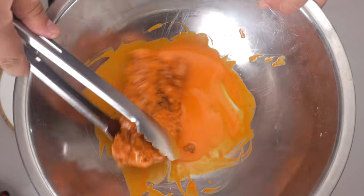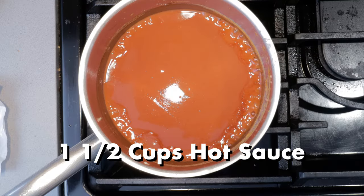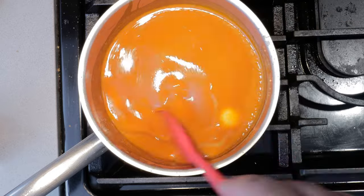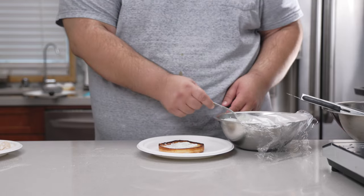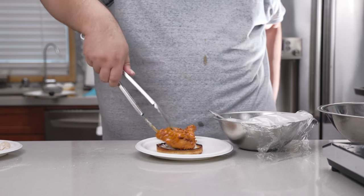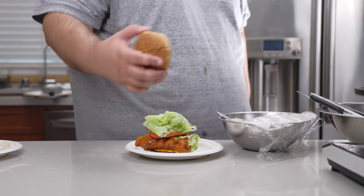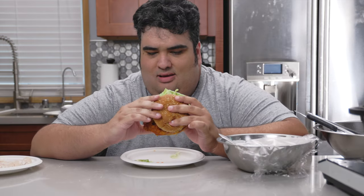Here's how to make the buffalo sauce: grab a cup and a half of your favorite hot sauce, add it to a pot, then toss in two and a half sticks of cold unsalted butter. Melt it over medium-high heat so the butter slowly emulsifies into the hot sauce, and boom — buffalo sauce. Spread some ranch onto our bun, place the chicken on top, then top it off with pickles, tomato, and lettuce. Place the bun on top and it's ready to dig in.